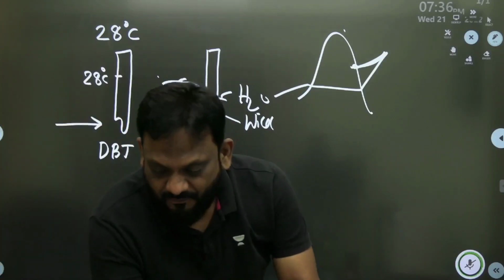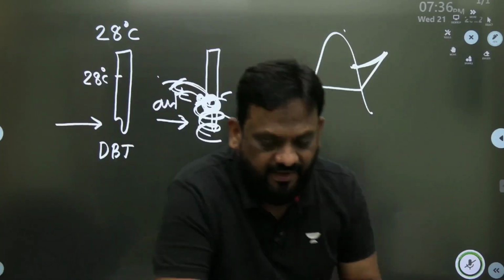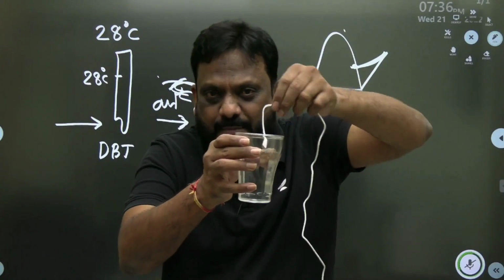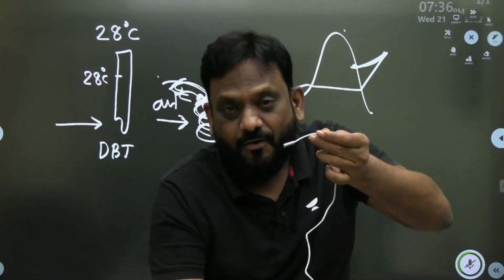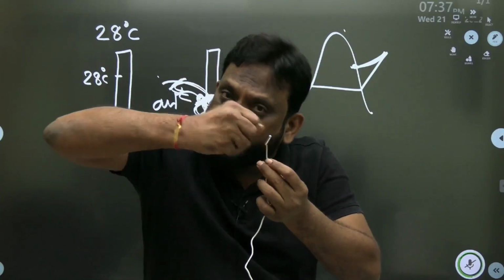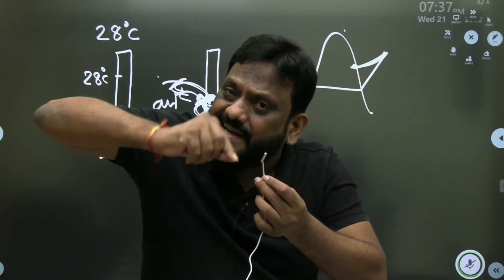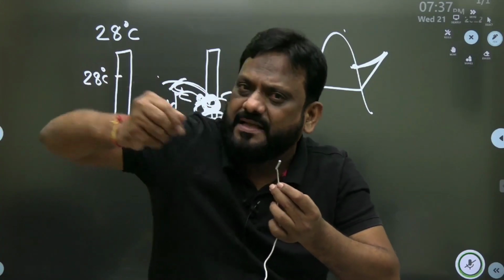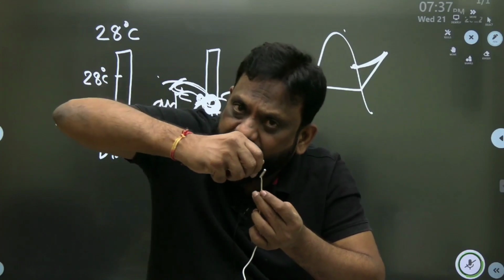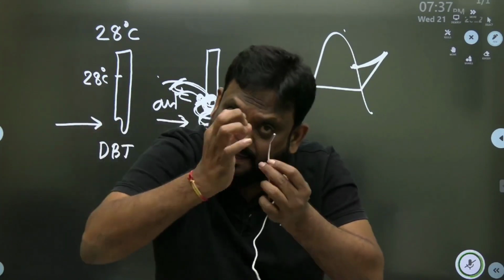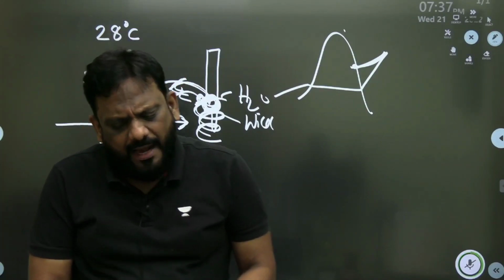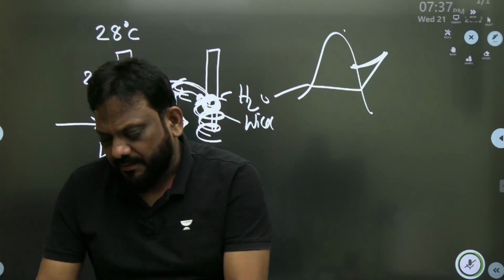That's why you have seen, when I kept it inside like this and then removed it, the air is absorbing moisture. When it is absorbing moisture, latent heat is required to vaporize, so that heat is absorbed from inside, and thereby the temperature is coming down. Oh, now I'll do one experiment, sirs.